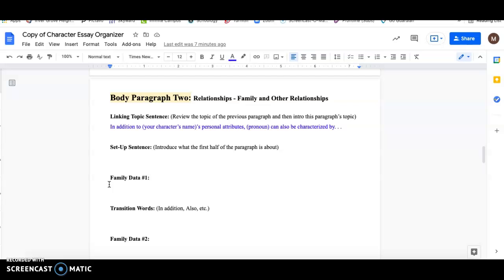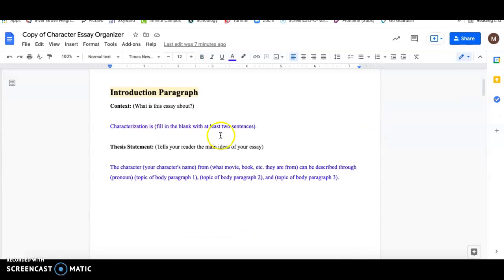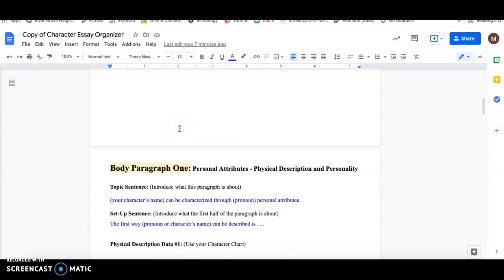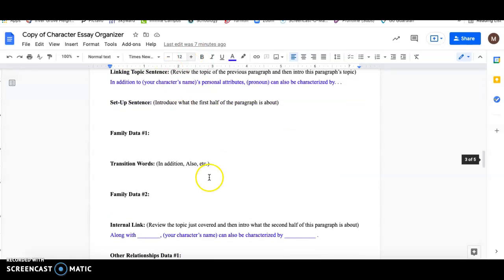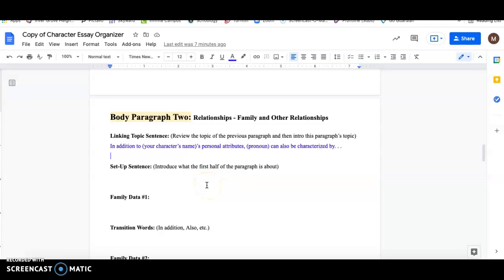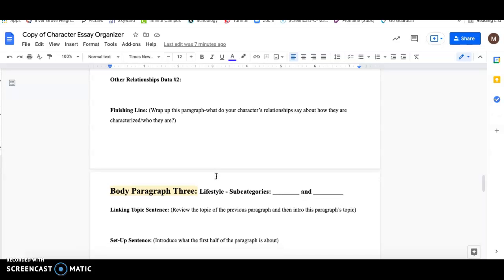Again, this paragraph is incredibly similar to the one we did yesterday in class. Really the only thing that's different is the topics. Structurally it is the same except for this linking topic sentence part, but I've given you a fill-in-the-blank sentence here. So when you get to class Monday, you should have your introduction done, body paragraph 1 done, and body paragraph 2 done. If you have places where you have questions, maybe jot down a note or highlight it, but we will take some time Monday to really review this, but you may have some homework over the weekend. So when you get here Monday, you are completely done and ready to go on body paragraph 3.